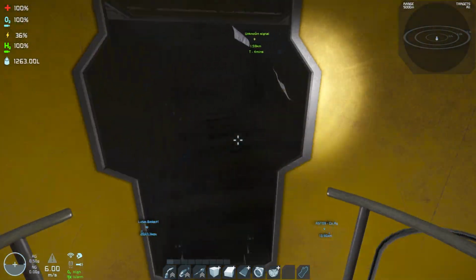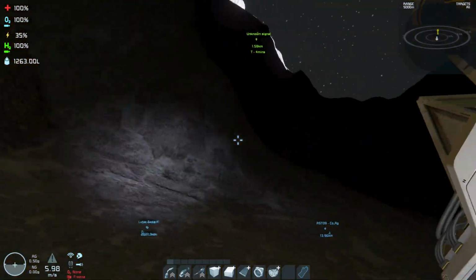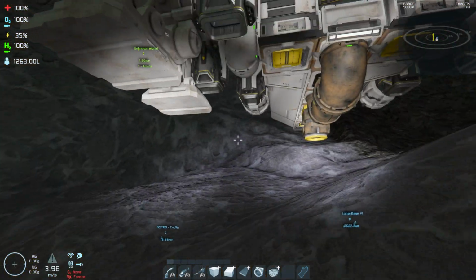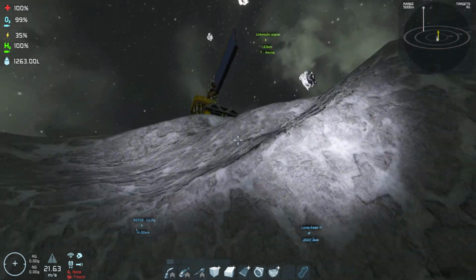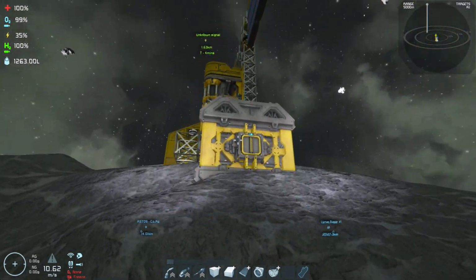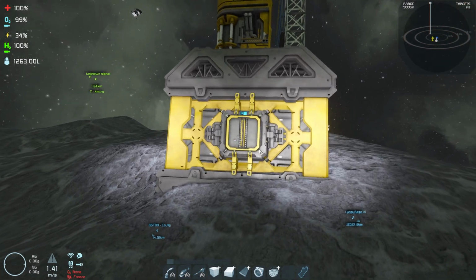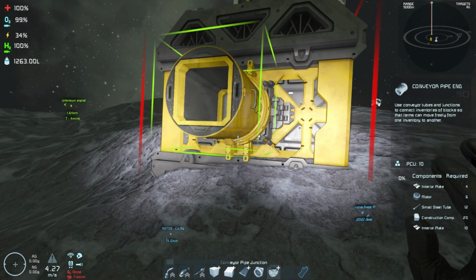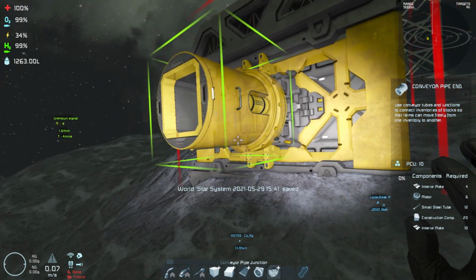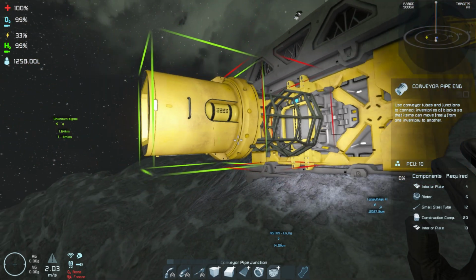Alright, so let's head up here. I'll show you what I'm thinking here. Okay, so we need to have enough clearance on this thing that we'll be able to get out and away.